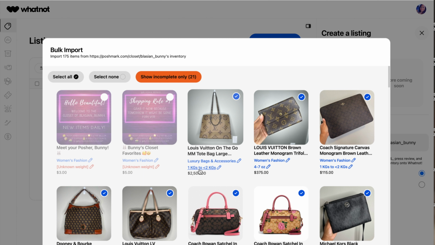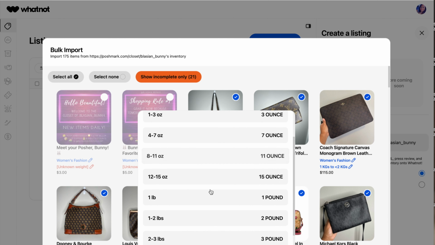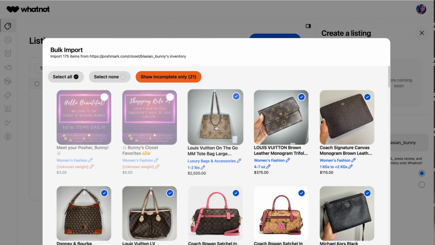And then another thing, I noticed that the weight said 1 kilogram to 2 kilograms, and I don't know what that means because I'm in the US. So I'm gonna edit that based on what I think the shipping is going to be. This is a large Louis Vuitton bag, so I'm going to say that it is around 2 pounds. So I'm going to do 1 to 2 pounds.